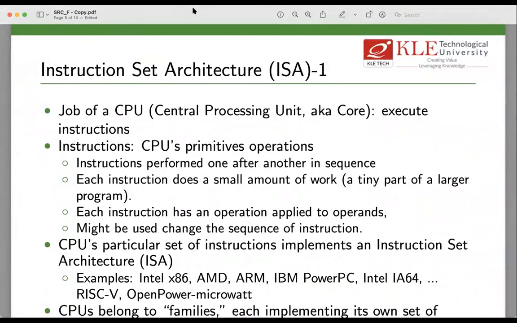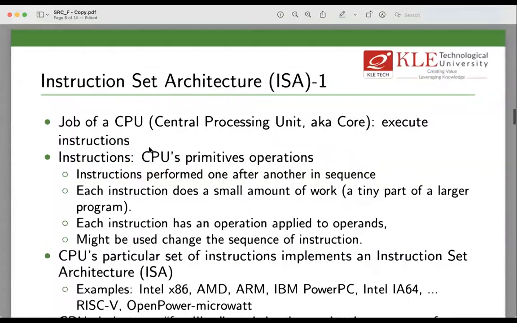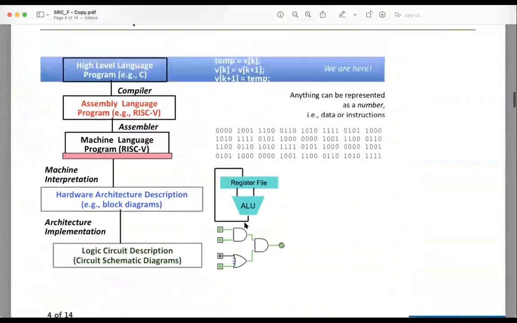So one question maybe, the FPGA's role is in the hardware architecture description. Okay, so let me tell you this in this way. When you develop something like this, this has to be implemented somewhere, right? How does this relate with the FPGA design flow?